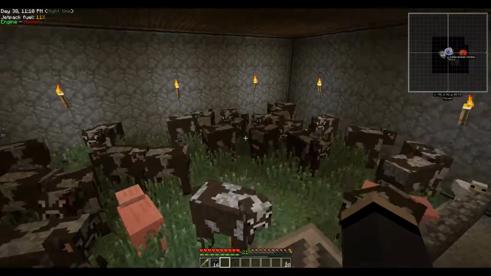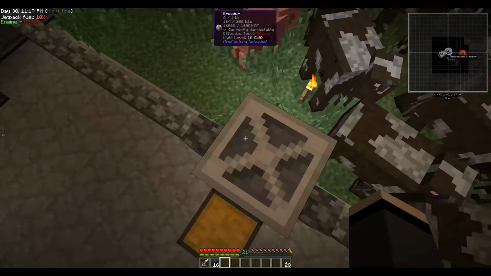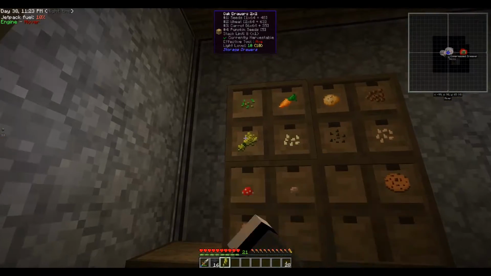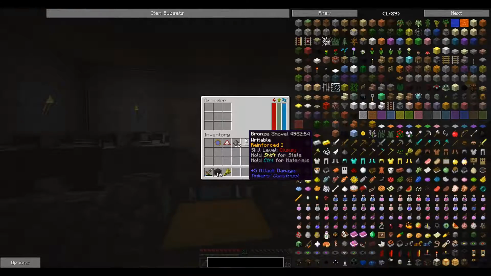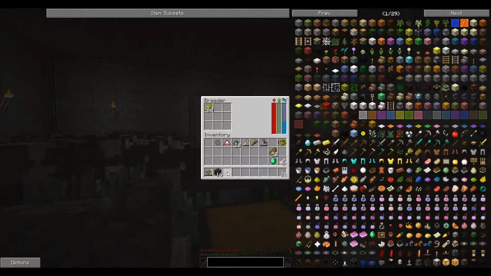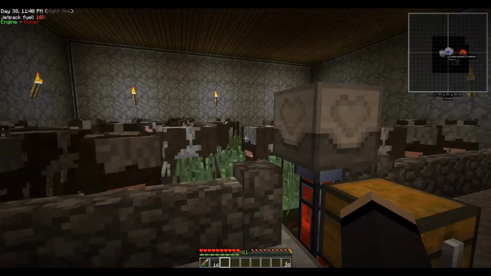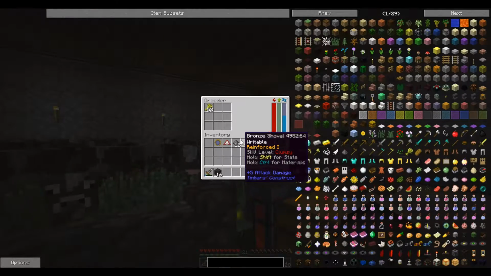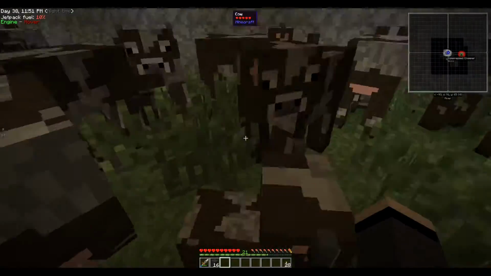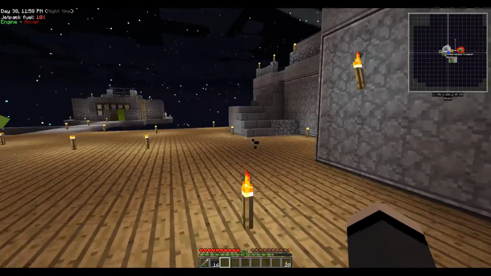Cows. Almost time for culling. I have been filling this up with wheat every once in a while, just to give us more cows. That did not work how I wanted it to. There we go. And now we're gonna have cows galore. Oh my gosh, did you see that? That did 11 cows. Okay. Let's get away from there before it gets too noisy for us.